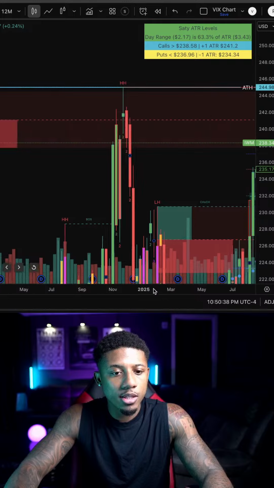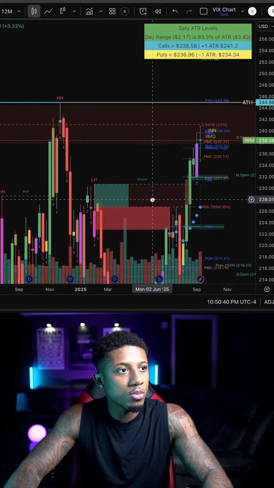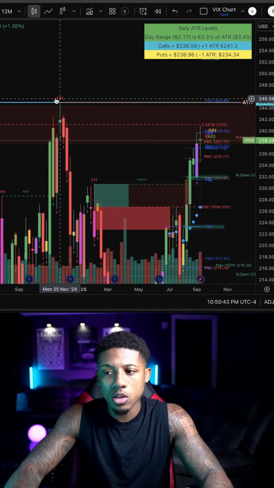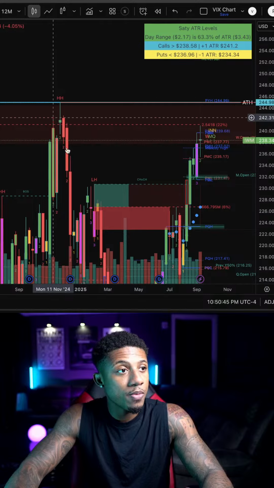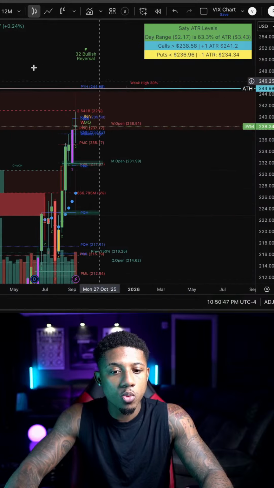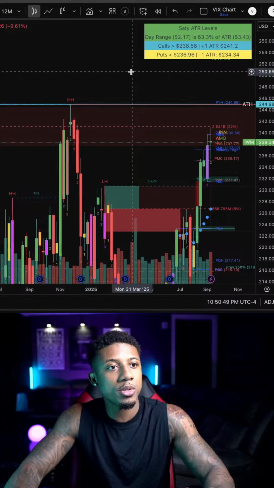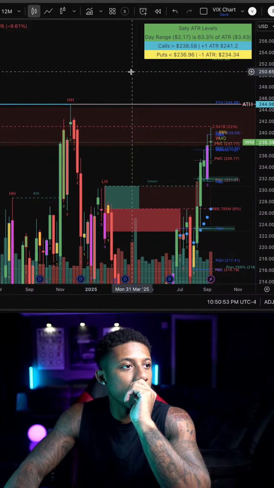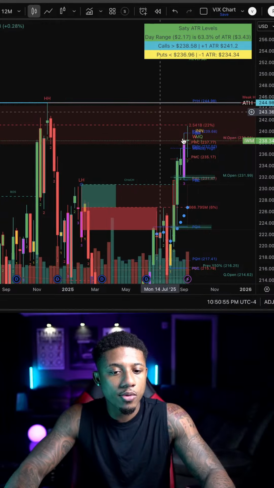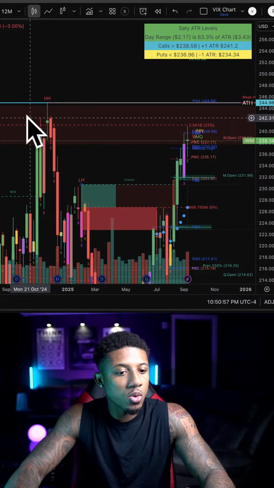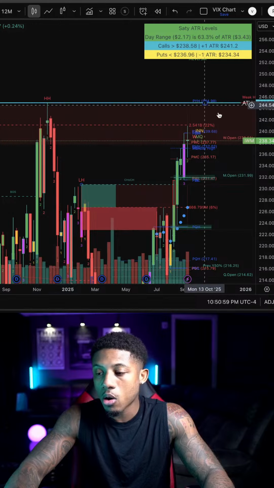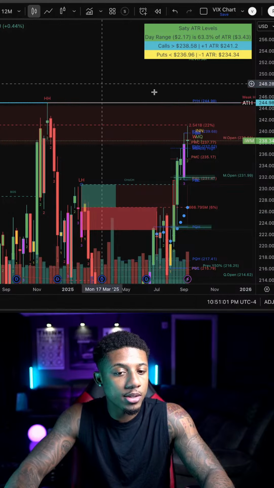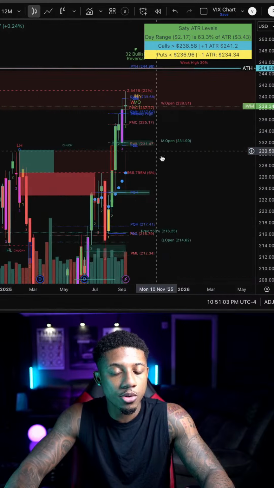So what I'm basically doing here, let's go ahead and zoom out a little bit, is I marked out this recent level back here on the left. Okay, this is going to be our all-time highs. We want to watch price, especially during FOMC this week. We'll kind of monitor what it wants to do around these levels. We also have an order block right here. So last time we were in this order block around all-time highs, we sold off drastically. So we'll see if price can get up there this week.